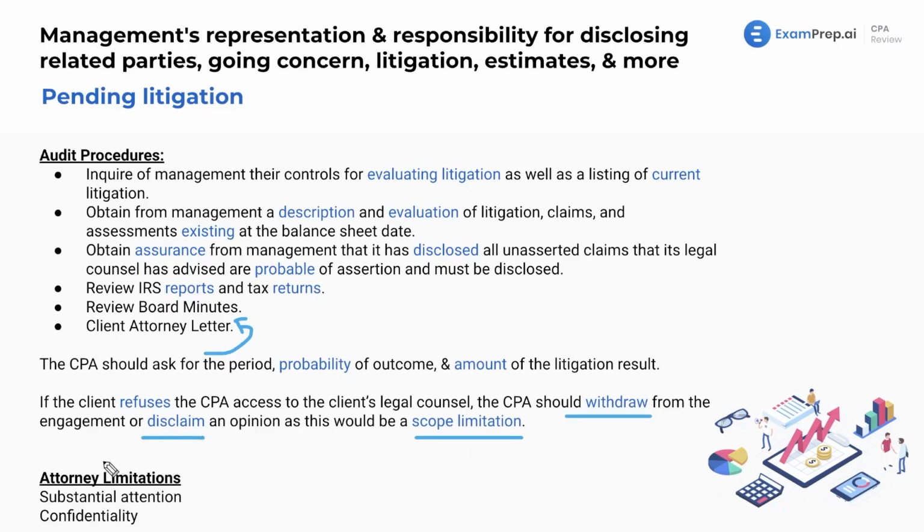Lastly, what are some limitations that the attorney may have? Well, confidentiality, that is a limitation there. If there are some items that should be confidential, however, that should likely be discussed ahead of time in the engagement and acceptance part of the audit, right? We should discuss, hey, when we end up trying to talk to your people, whether it's your employees or your attorneys, is there anything that will be confidential? Will the attorney not have time to talk to us? That's a problem because we have to talk to your attorney. These two items could be limitations, possible issues here, things that could result in a scope limitation, something to watch out for.